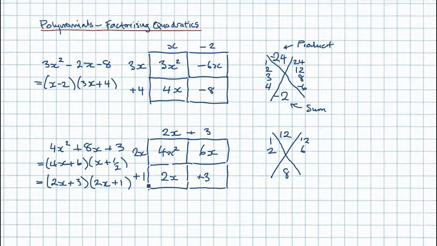Okay, in the second part of the video we'll have a look at a little bit of theory behind this, but hopefully that method has given you a way of factorizing anything you're given, by working out first how the middle term is going to be split, and then once you've done that you should be able to use the grid method to sort out all the values and get the final factor pairs. I hope that's helpful.